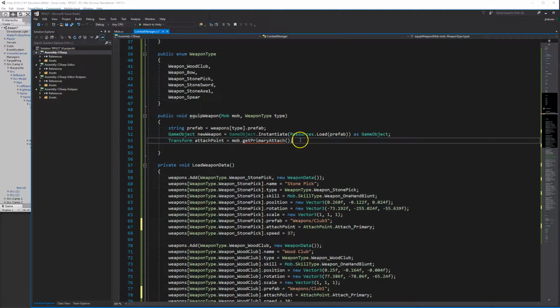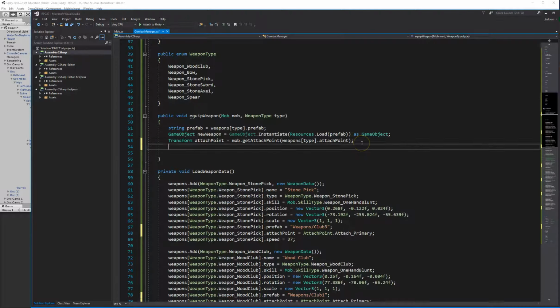Okay, so now having done the attach points here, what I can do here is just say get attach point, and I'll want the weapon information, which is weapons type dot attach point, and that will give me the transform for the attach point.